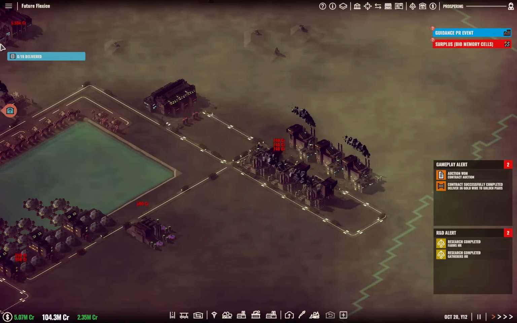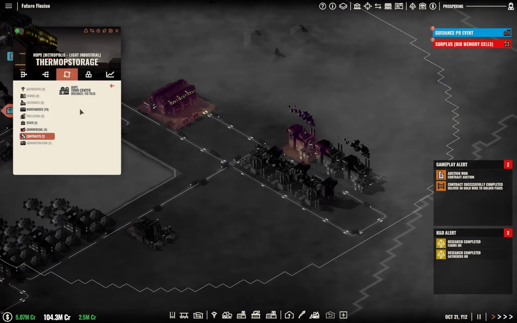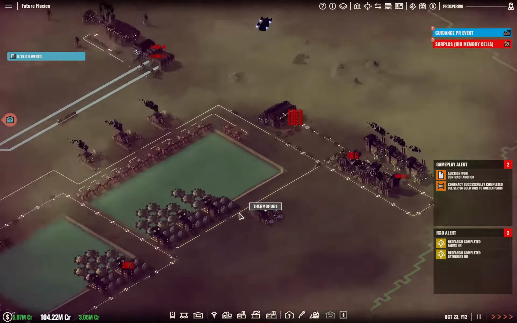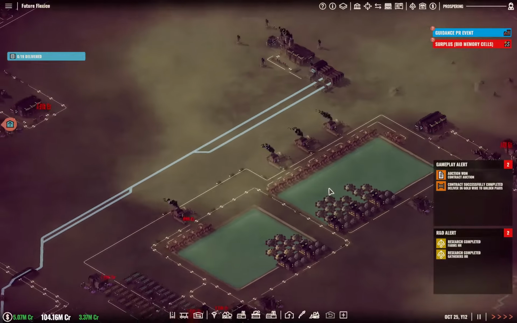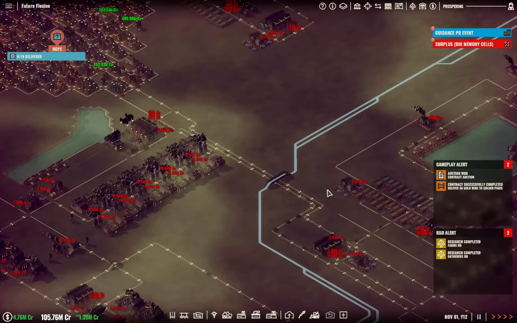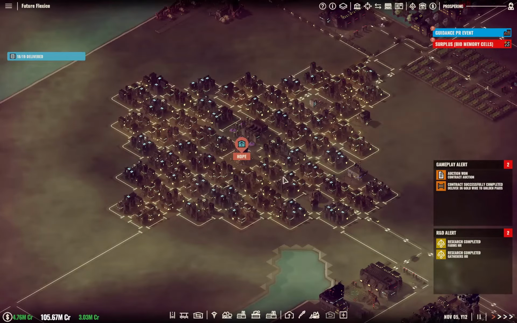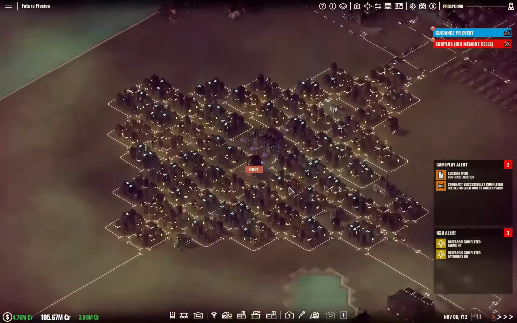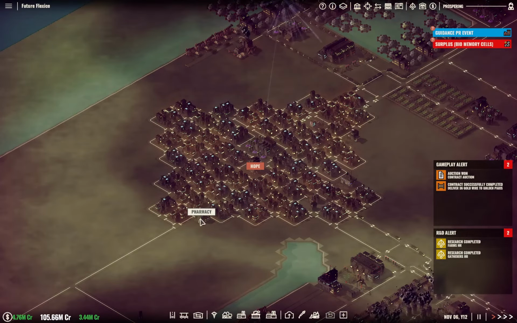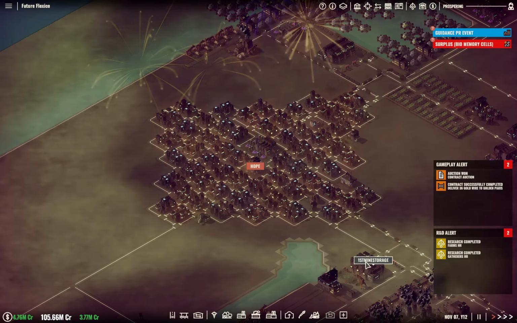All right, so we want 19 thermoplastic to hope. So that's going to be kind of expensive to run all that out there. But they should be able to make it just fine. And last one, there it is. I think that's the pharmacy down here. Excellent.